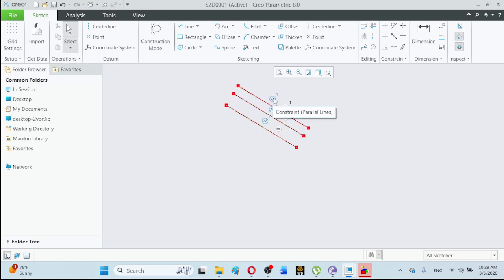One is the parallel constraint, which is automatically applied when a single offset type is applied on the line segments. Because all line segments are parallel to each other, a parallel constraint has been applied.